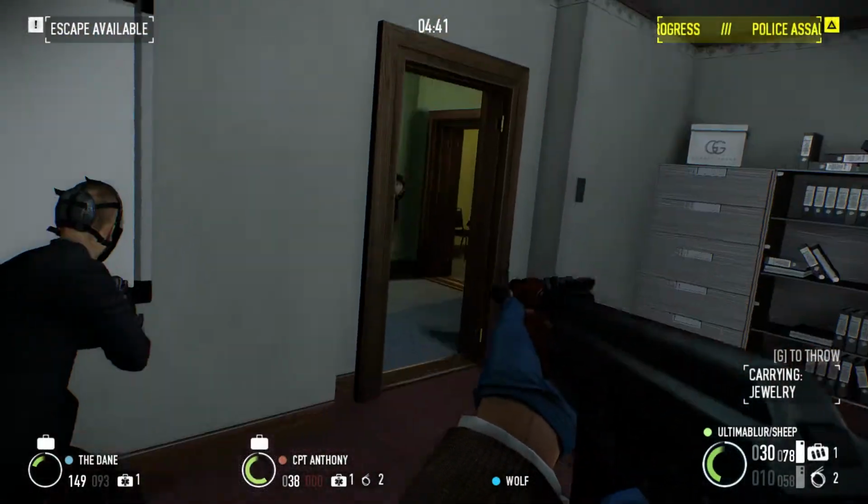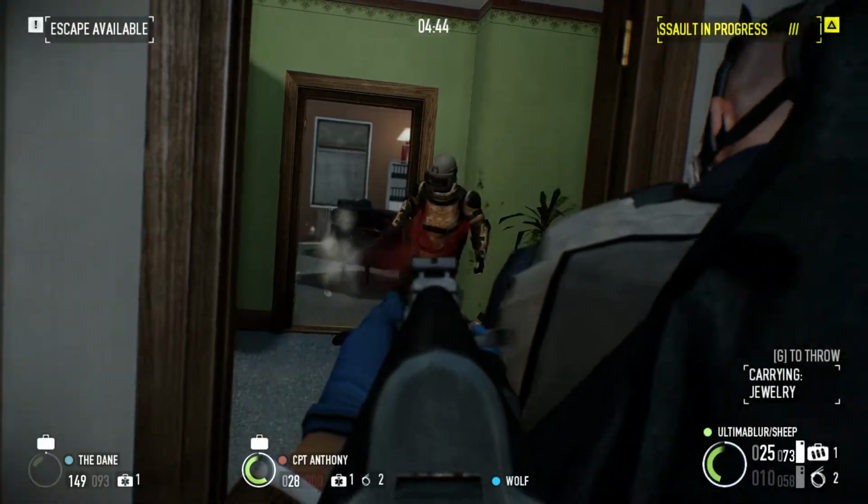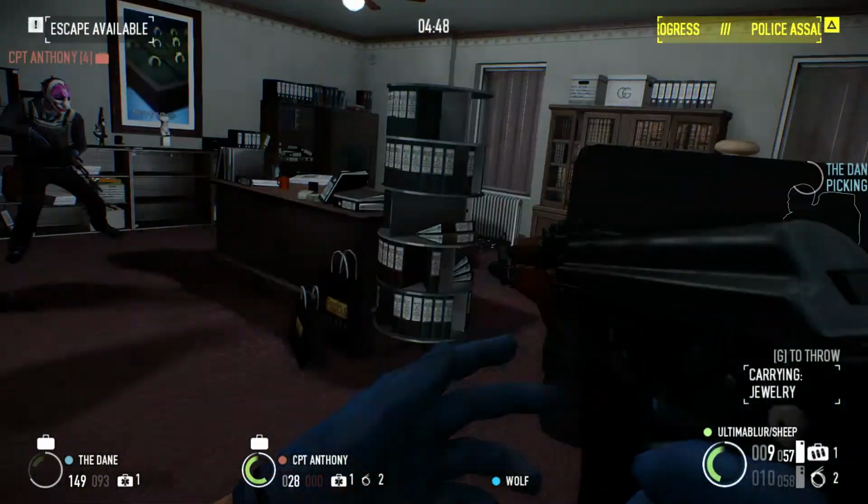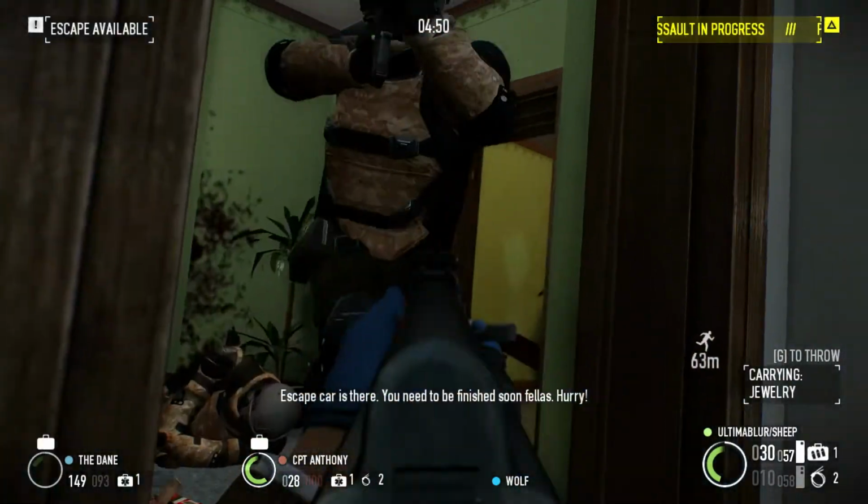Awesome. So grab the bags and let's get out of here as soon as the assault's finished, of course. We can still sprint with these bags, can't we? Oh, yes, we can. Guys, wait. Hold on. Okay. We're not going to go yet. We're waiting for escape.